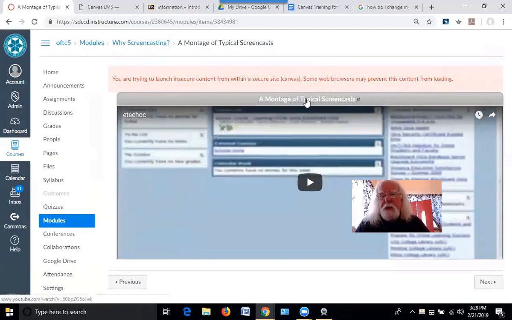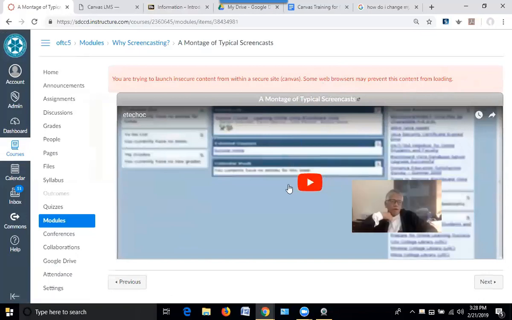What this means is that this content is not encrypted. That's true in this case because this content is stored on our video server, which we deliberately don't encrypt because that impedes video performance. But everybody's gotten so concerned about unencrypted content that you will get this message sometimes. You can still click on this link and bring up the content. Yeah, I just realized that. Yeah, but it's a pain.